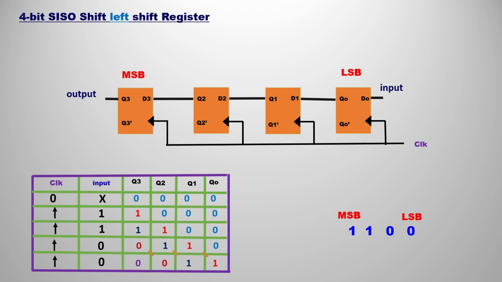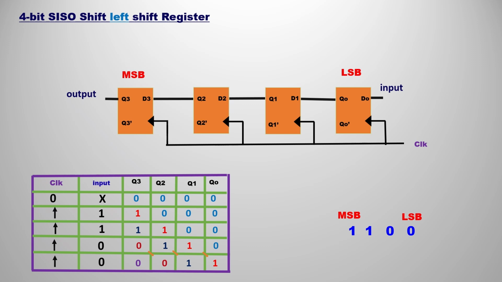The next thing we are going to see is the 4-bit SISO shift left shift register. Up to now what we saw was the right shift. This is the left shift. There is just a small change, that's it. Just invert all of them, and that becomes our left shift register. Observe clearly, in this we have LSB as D0 and MSB as D3, and we are going to input at D0 and take output from D0, and just invert the clock pulse. We are going to start the clock from D0 and end at D3. The truth table and the insertion would also be the same.